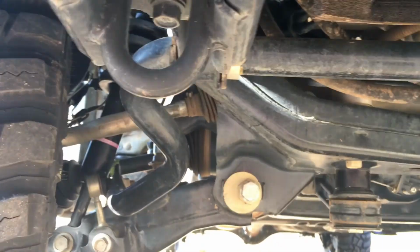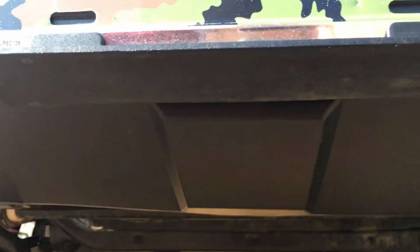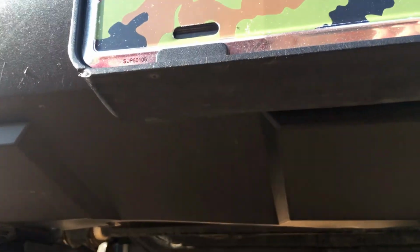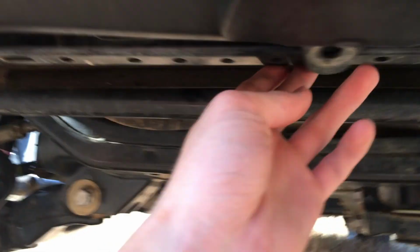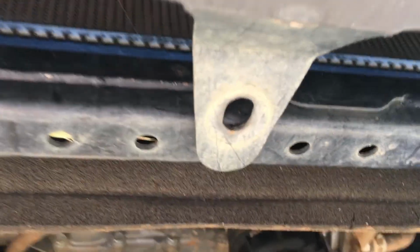With this 4-inch lift, they did not have to cut out the cross members like you do in a lot of other ones. And I'm pretty sure, not Fabtech, this one's a Fabtech, but with Pro Comp they make a 4-inch lift where you cut out the whole cross member, and then they have a new skid plate on it. But I don't know if that would work because it's still kind of the same stock height. I'm not off-roading this thing super hard or anything like that, but it would be nice to have a skid plate. And this is now hanging loose, I see. Looks like there's a tab missing in the middle. But yeah, make sure you can see that.